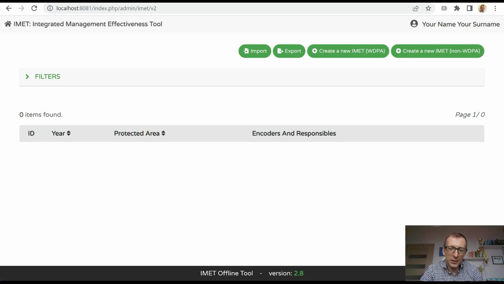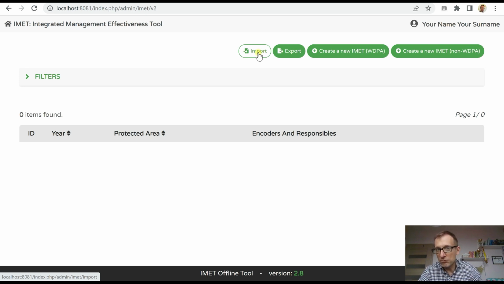So today we will be focusing on uploading files from IMET assessments and doing first steps in IMET. What we actually need to do is to import files that we have ready. I have them ready in my folder. You will see in the description to this video a place where you can find the files that are artificial examples, but are very good to illustrate the functioning of the IMET.